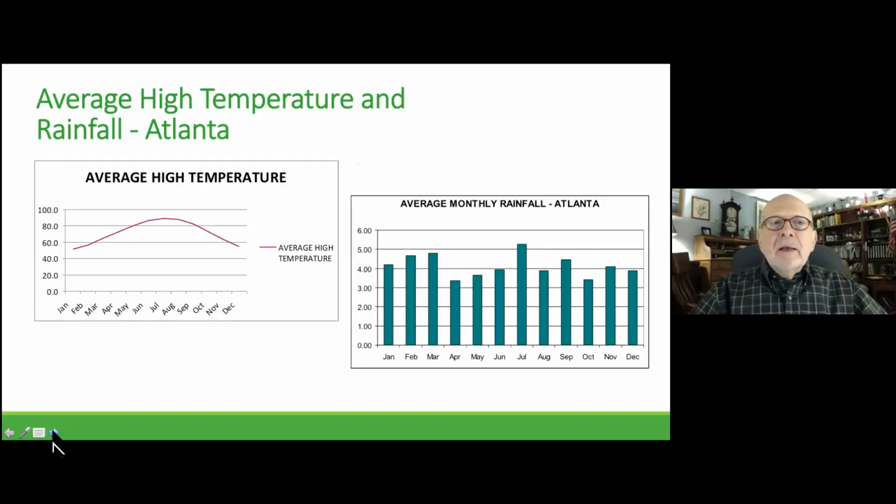As we start, we want to always be aware that there is good research about where we are and what kind of place trees will grow in this area of the country. We have to be aware in the Atlanta area that we have average high temperatures. That can make a difference. And we always want to be aware of the statistics about average temperature, average monthly rainfall, and of course the typical temperature ranges for plants. And that's where those zones come into play.